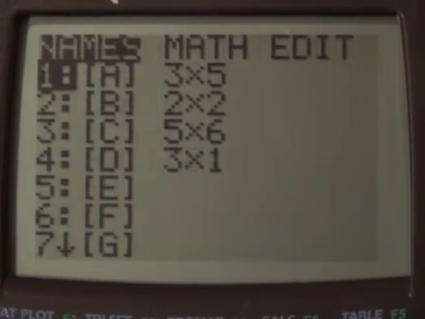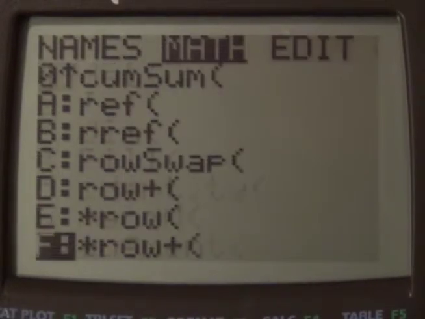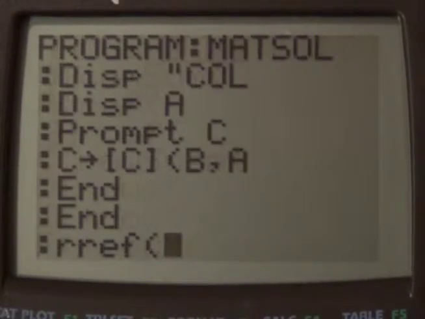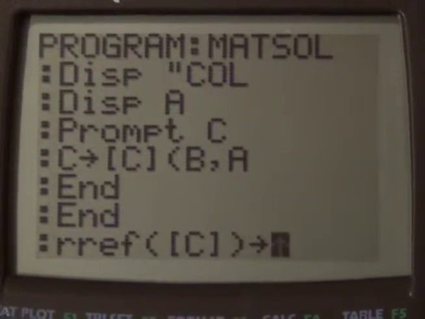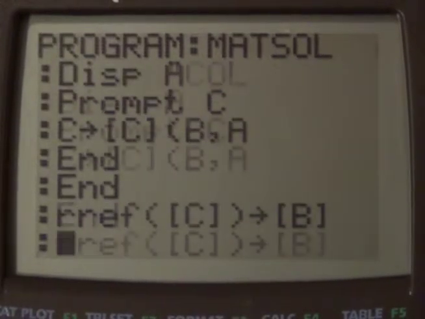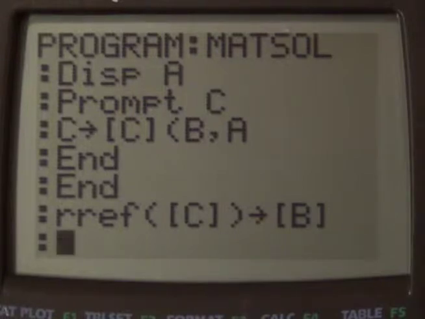Now we want to RREF the matrix. And we'll store that into matrix B. So now we have a reduced row echelon form matrix B. We know the width of it, and we know the height of it.